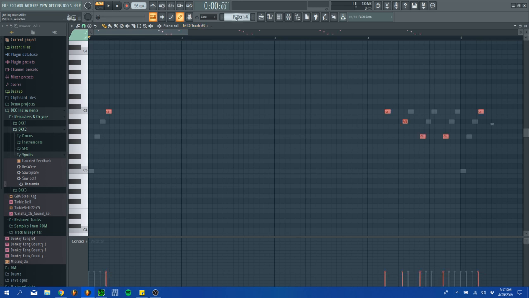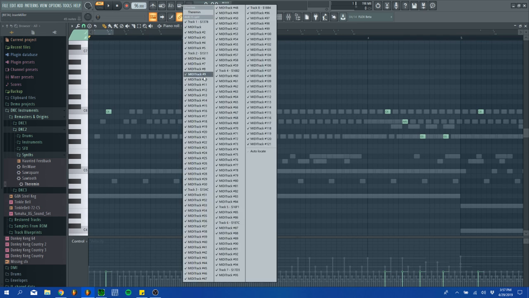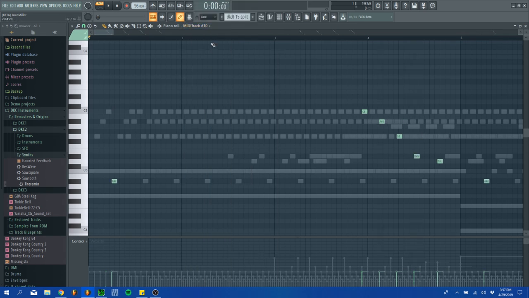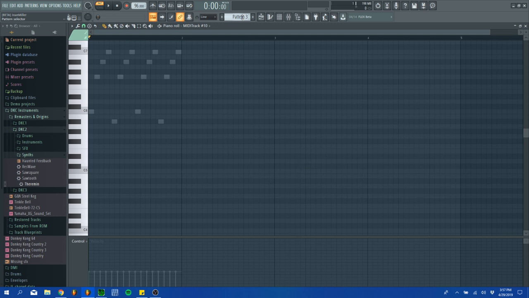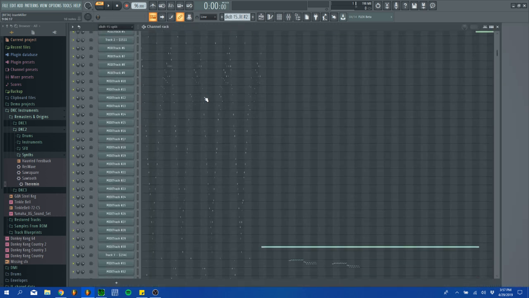Actually, if I just copy it here, I can still see the pattern. So really all I want to do is see it. Well, actually, here's a faster way of doing this. If I just copy all of this, I can see the pattern by itself.